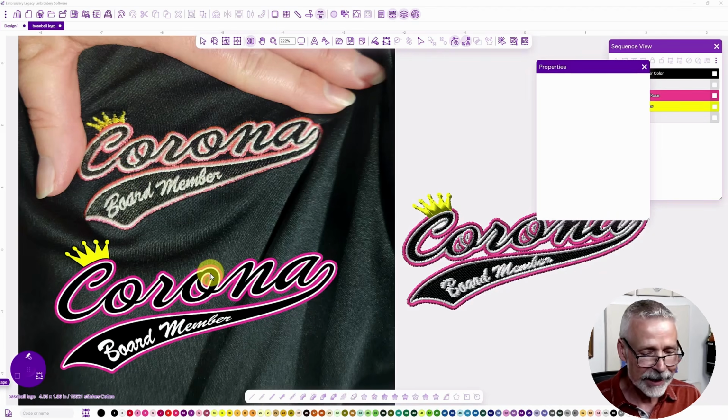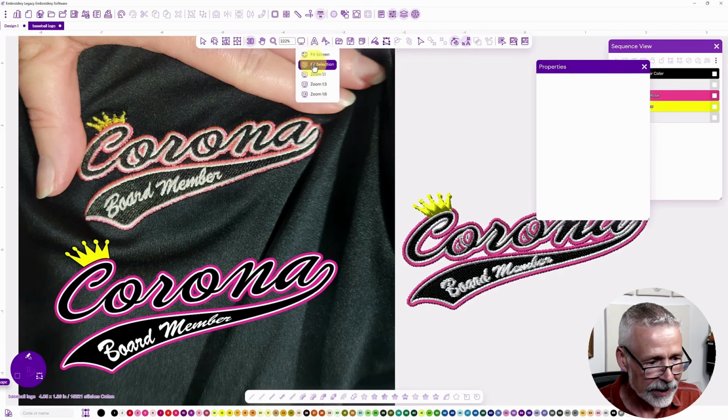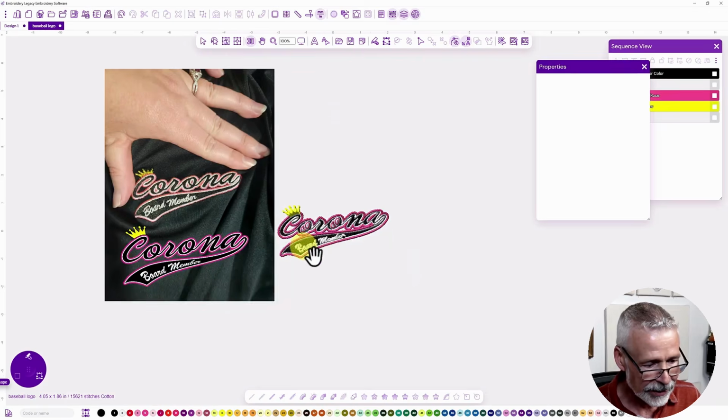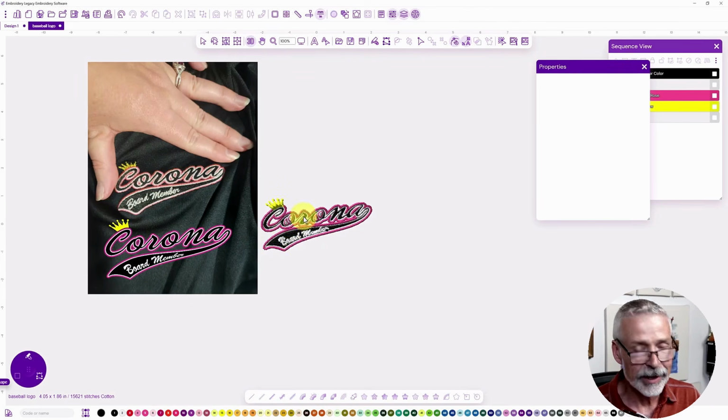I should mention that this design is meant to be 4 inches wide. And if you're doing a 4-inch wide embroidery with this amount of border and details and very thin lines, because the reality is this design, if I go to a 1-to-1 scale, if you look at the size, this is the actual size of the design that you're seeing on screen at 1-to-1.